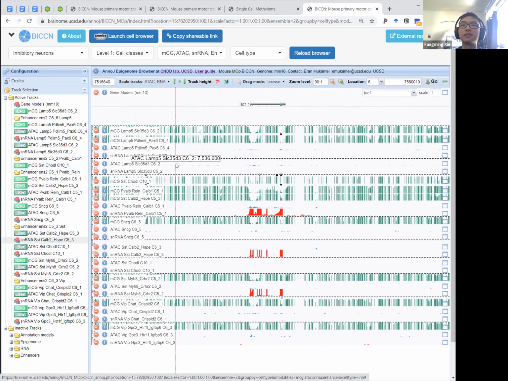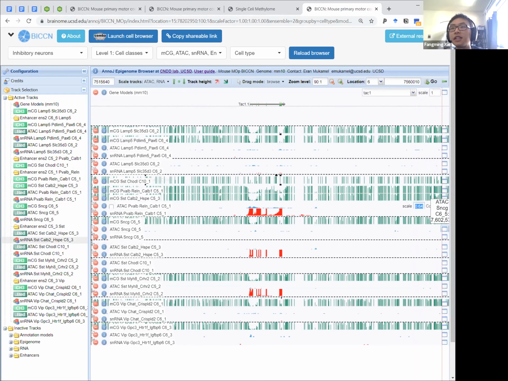And goes like this. And you can also adjust the scales of the tracks. For example, if you found this particular track not obvious enough, you can change its scale. Now it's scaled at 0.6. If I tune this larger to 1, you see it's growing. And if I change it to 2, it grows even bigger.